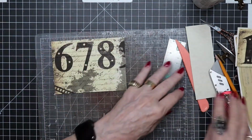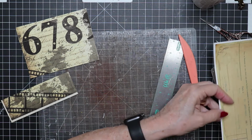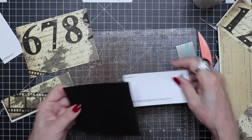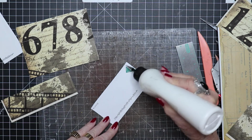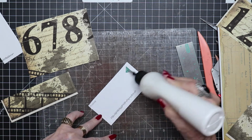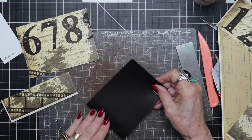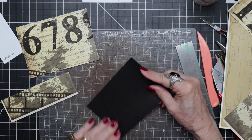All right. So there's the back envelope, and then I'm doing the second largest envelope with the black cardstock. So that's just a matter of gluing it on and then trimming it off. See this, I want the shinier side out.